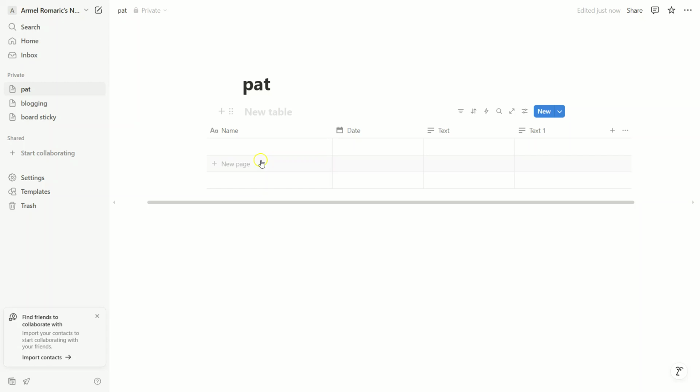And that's it. That's how you track your personal achievements in Notion. With this system, you'll always have a clear overview of your accomplishments. So start today and watch as your list of achievements grows.